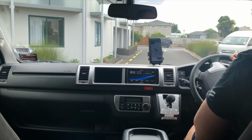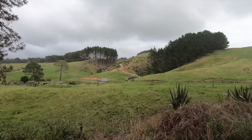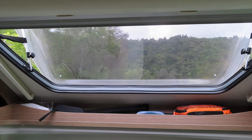So if we go inside, the driver's cab, I think we both enjoyed the driving. It was high up, as you'd expect. The seating was very comfortable, with armrests on both sides. Harry's only got it on the left side, so we were a bit sore driving along that way. The whole experience of driving was really nice because it also had a panoramic window. We enjoyed the extra space, didn't we?